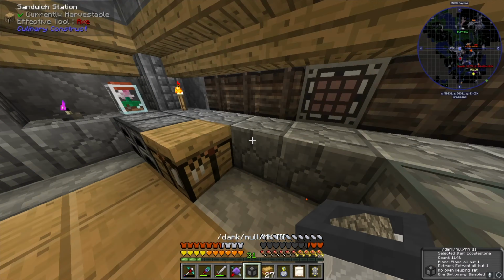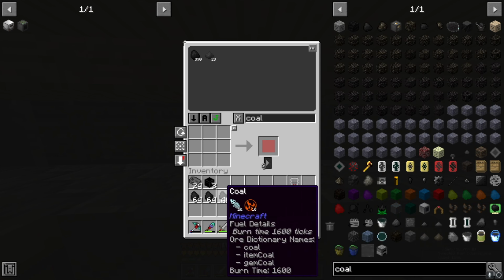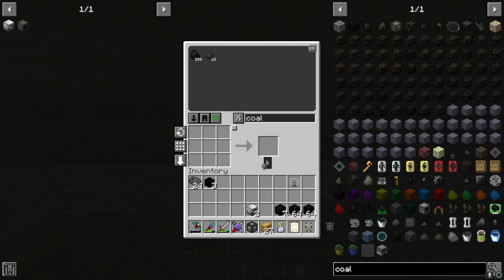So we are going to be in a coal shortage after this, but we aren't going to be in a power shortage, hopefully for long. And what this is going to do is allow me the power to set up another farm. So we're going to need an Inferium farm.